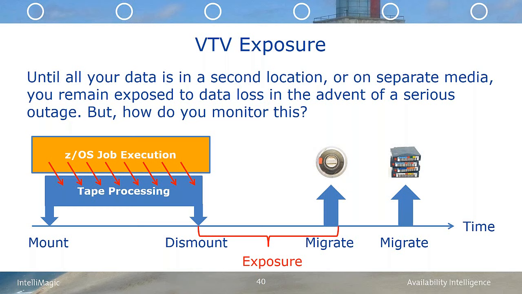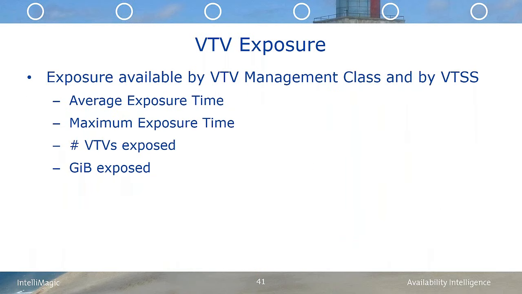Now, it can be unexposed by one of two things. It can be unexposed by being migrated to tape, or by being replicated to another VSM. So we're monitoring those records and calculating various metrics about the exposure time for each particular volume. And we have the capability of displaying by management class, because your migration could be based upon management class. We display average exposure time, the maximum exposure time, the number of VTVs that were exposed, and the amount of gigabytes that were exposed.